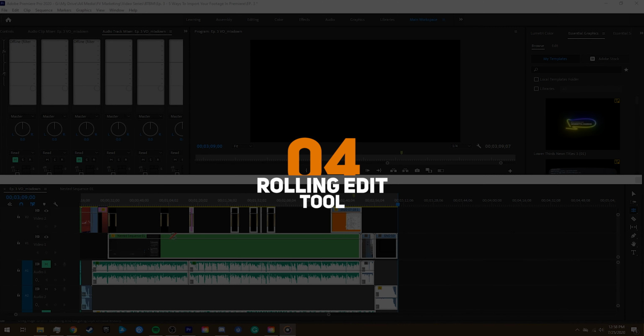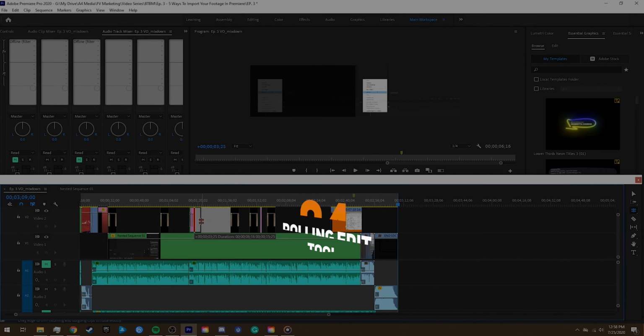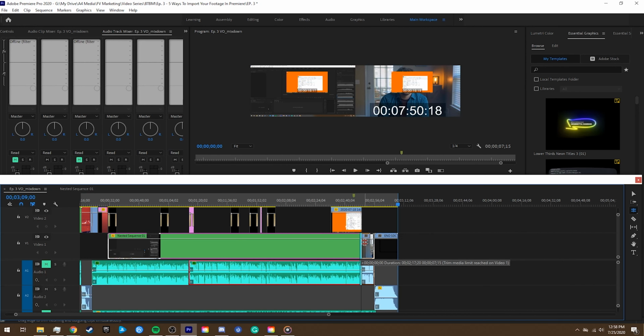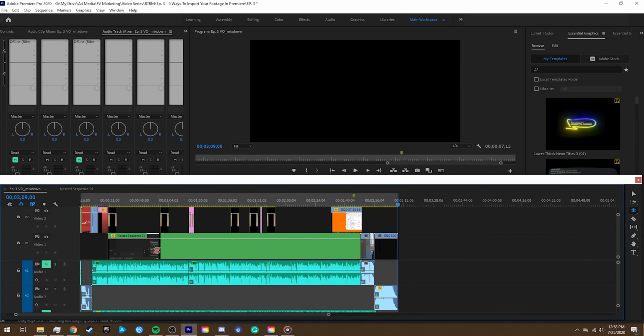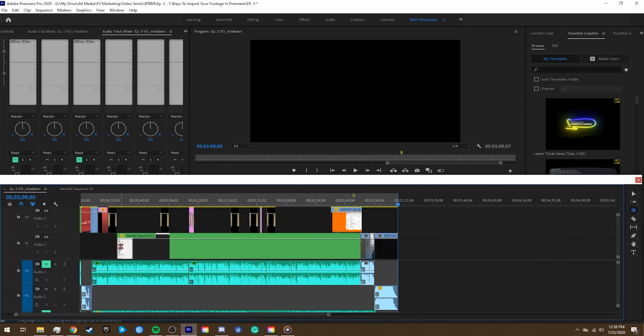The rolling edit tool is actually fairly useful and time-saving. It allows you to stretch a clip's in and out points over another video clip without changing when the video ends. This is helpful when your video is at the perfect length, but you notice one pesky clip that went on a little too long and you don't really want to have to make cuts or move videos around in your timeline. To use this tool, select it from the tool panel or use the keyboard shortcut N.